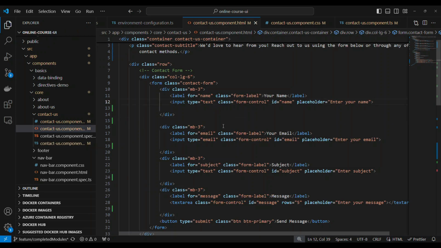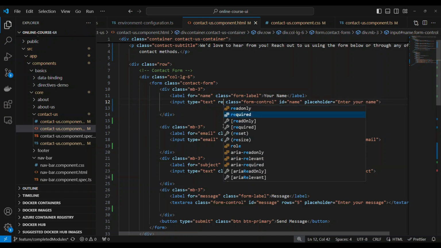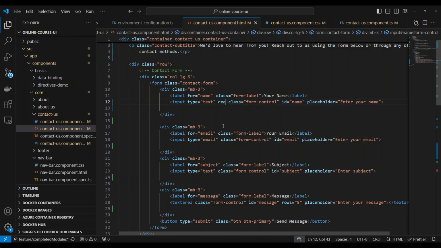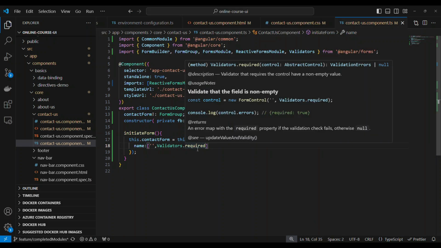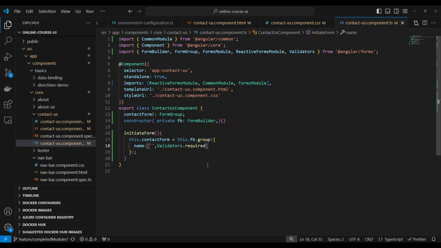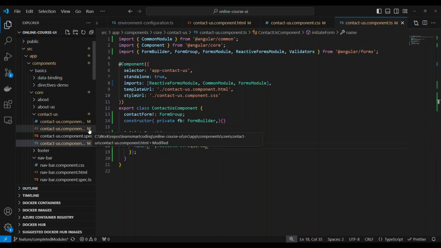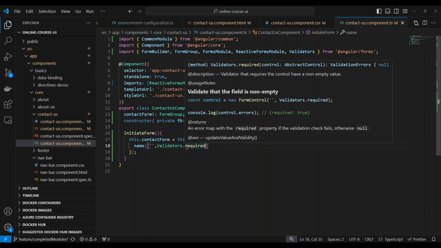So if you say required, what will happen is, actually when we build here, there will be a required property. For example, there's a required property here, right? This required property gets added automatically by the reactive form. That is what this will do. Okay, so remember, whenever we use reactive form, you should add all the validation in the form group itself, not going and adding something like disabled, required in the HTML. Okay, so we have to add it here.